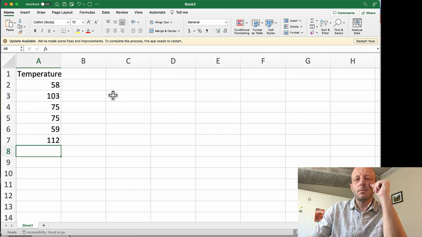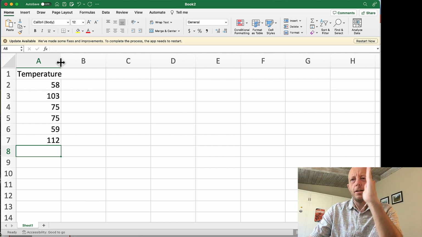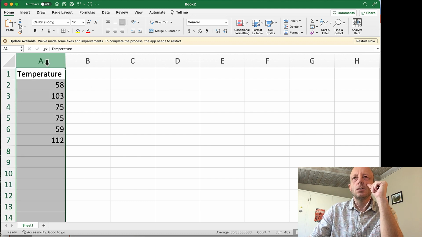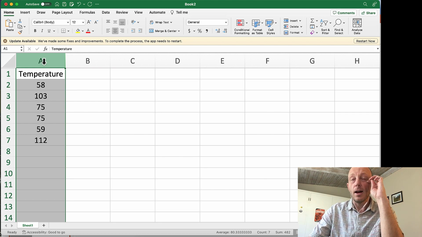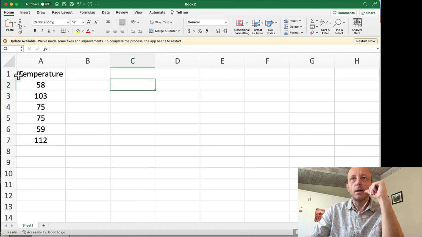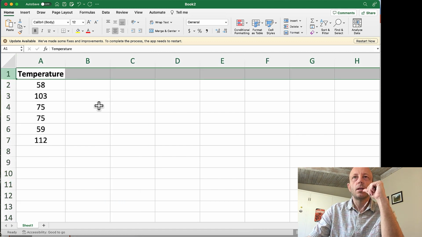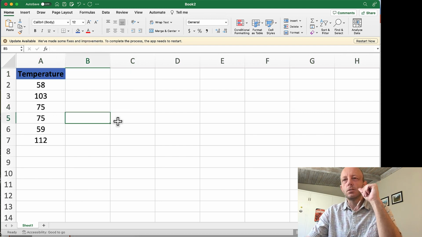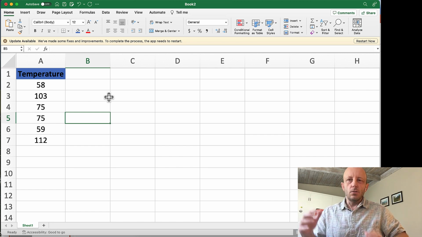A couple of little things I can show you in Excel as we go along. One thing is you can put the cursor over the side of the column at the top. You'll get this little two-way arrow, and you can make these bigger or smaller. You can move them around a little bit. The other thing you can do here, I like to center my data. So if you click on the letter A there, you highlight the column, and you can center the stuff. You can also put colors in here. I'm going to make this bold print, and I'll put a little color to it.